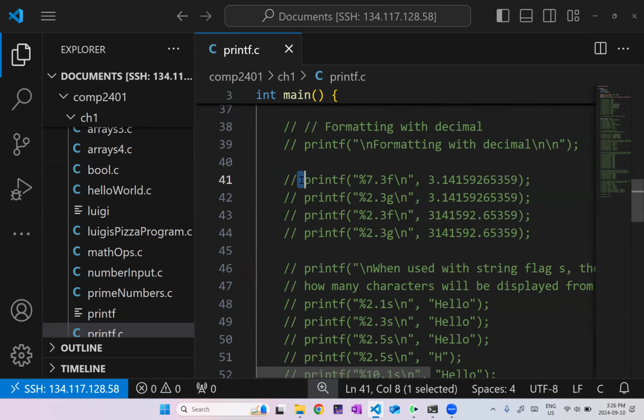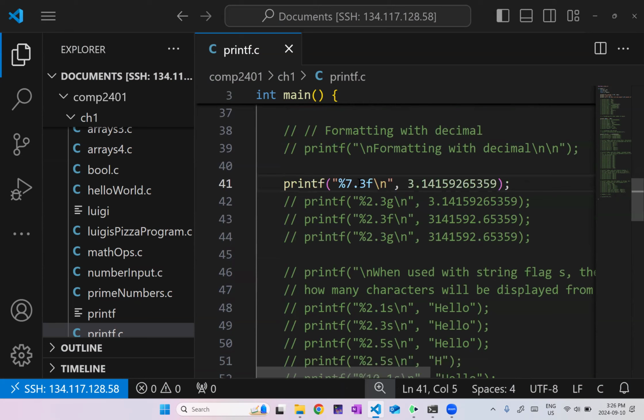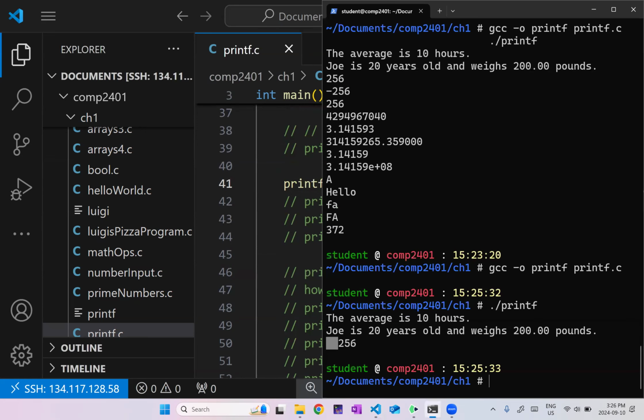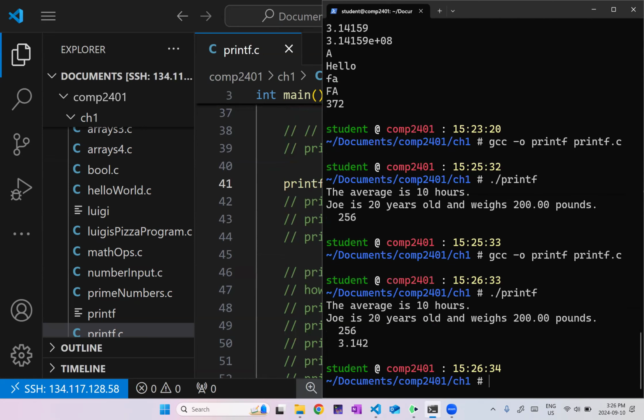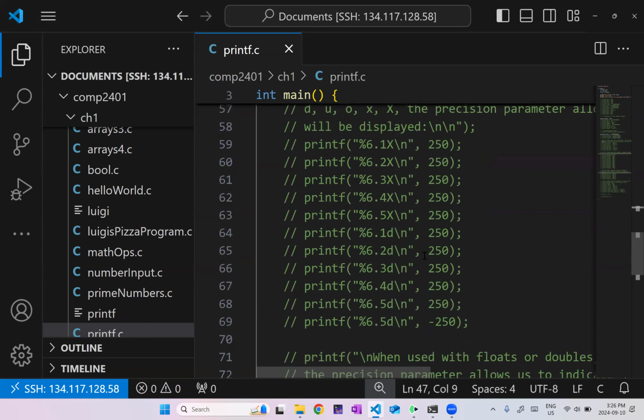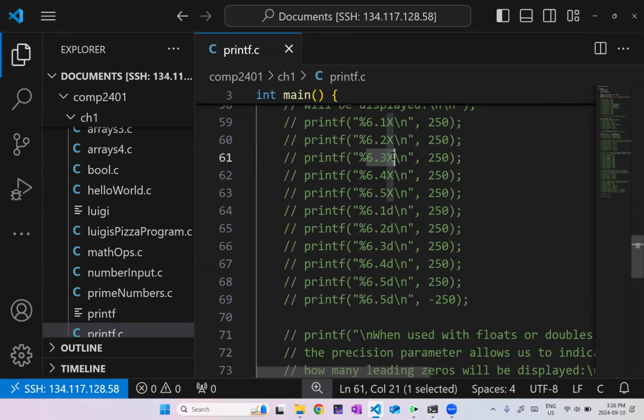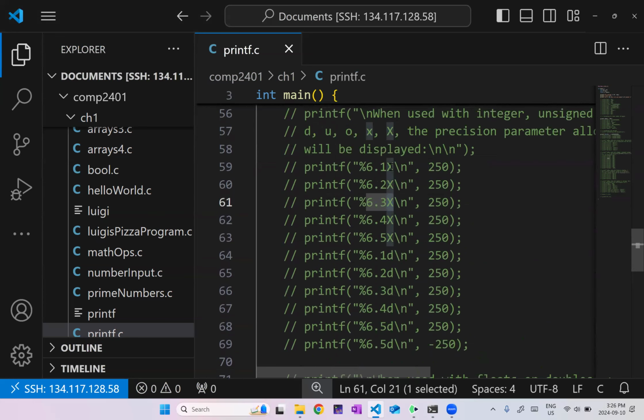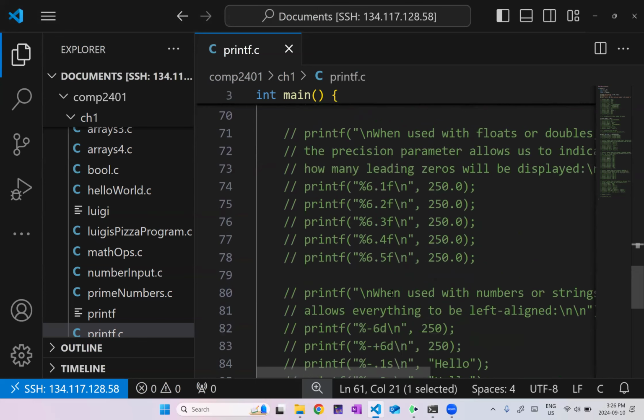I can also indicate both a precision and a width that I want it to take up. So this number should be 3 decimal places and take up 7 spaces altogether, right? So this 3.142 is 5 spaces, and then I have 2 blanks before it. So I can specify all of those things. I think that's about all we're going to cover for now. And you can do the same thing with this. This is hexadecimal capital, but we'll pay more attention to that when we get to hexadecimal.